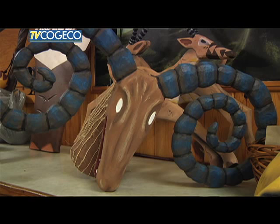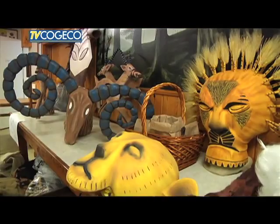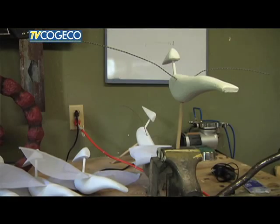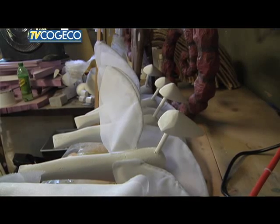It takes about 18 hours to do a wig in total time, and that's not all myself that's been doing it, but I have some people who've been helping me out. Some of the larger headpieces, like Mufasa, for example, it was probably about 30 hours to do that headpiece over the course of about a week. The foam pieces, there's a lot of sculpting and then a lot of sanding and finishing and painting. So it's all very time consuming, but it's very rewarding to do it at the same time.